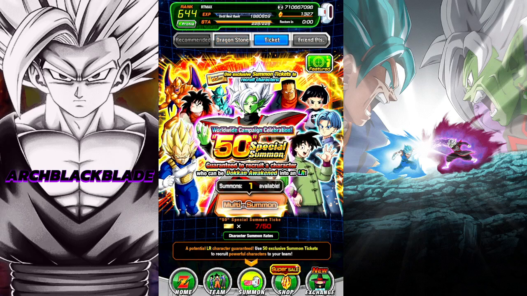For the ticket, all 3, you get 7 on first login, and then the rest of the tickets will be distributed through part 1, part 2, and part 3, and you'll be able to do the summons in part 3. So there you go. Obviously, highly recommend to do this, right? You should absolutely summon and get your tickets to get this, right? A free 50 special summon is a free 50 special summon, right?